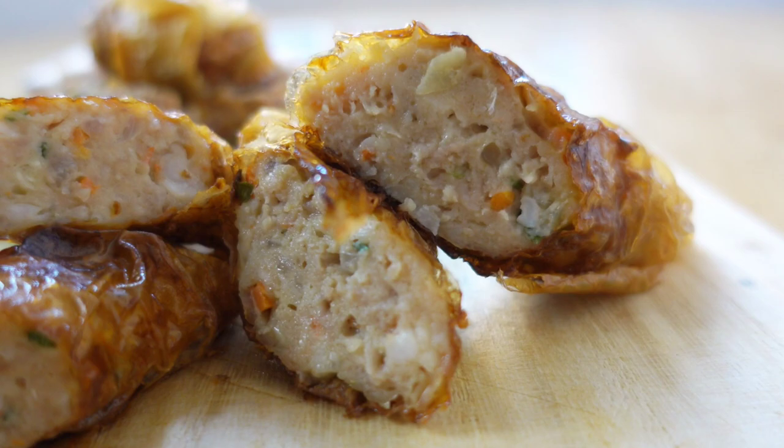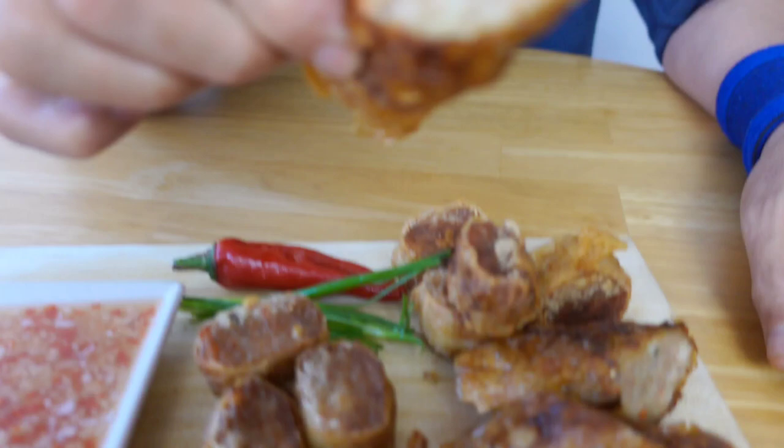Let's try. Whoa! It's so tasty, so yummy, umami. It's so insanely good. Wow! Let's try the deep fried with coated with the cornflour.